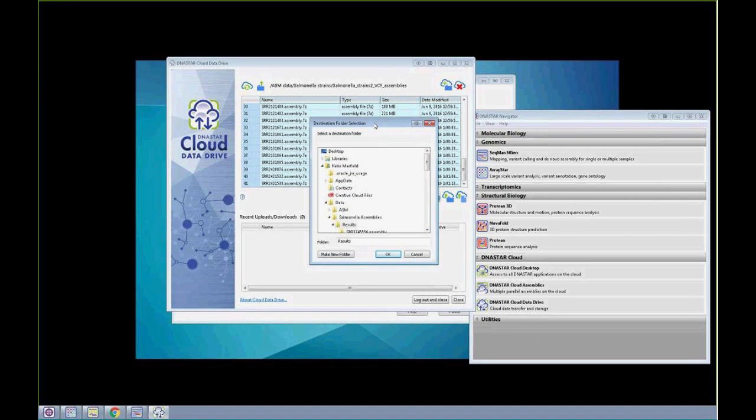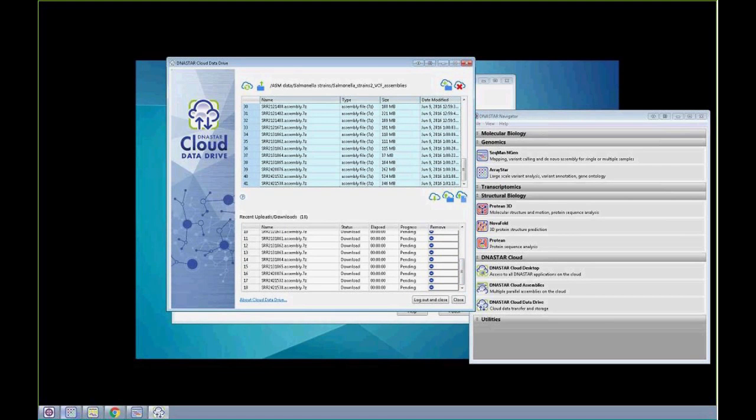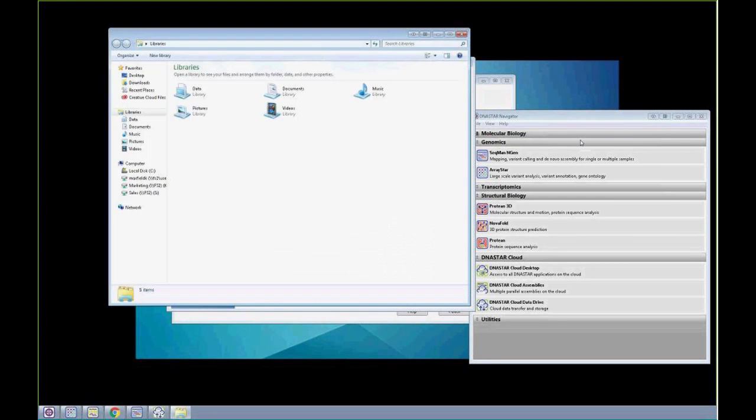And now here is where we make that cloud to ground transition. So from this point, you can select a folder to download your results on your desktop computer. And then the software is going to begin the process of downloading all of those assemblies and decompressing them to a readable format. So you can see here we have the download starting, and you can monitor the progress here as well. I've already downloaded all 18, so we'll just skip ahead to that.